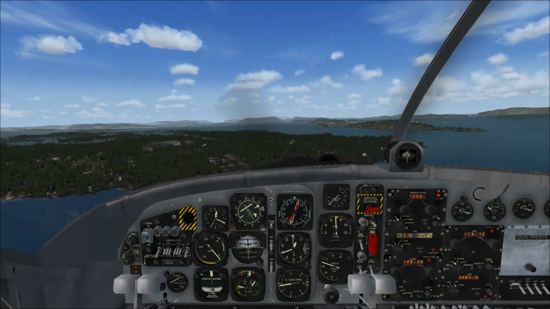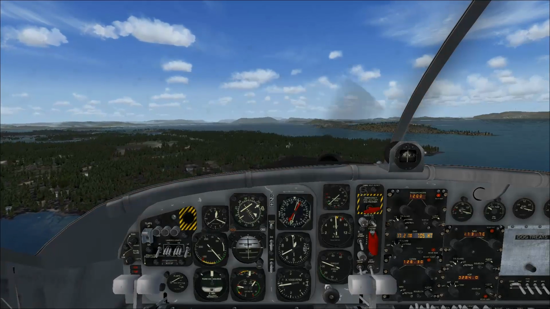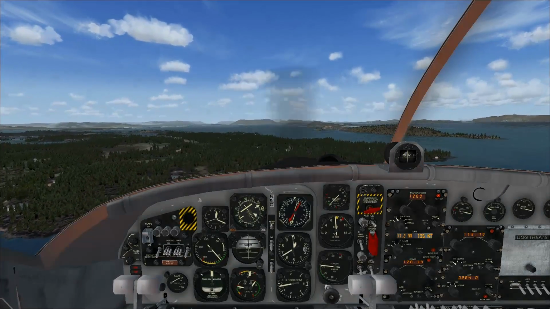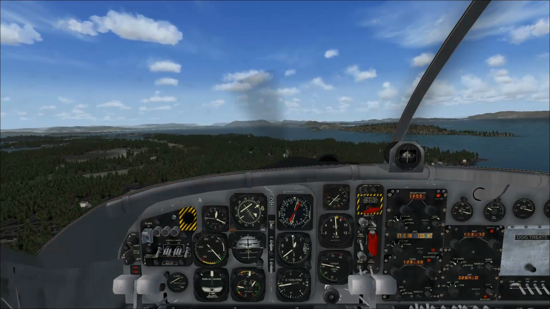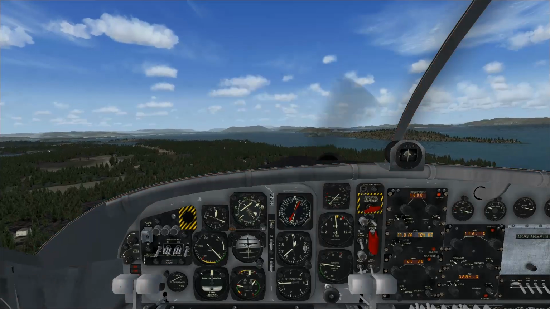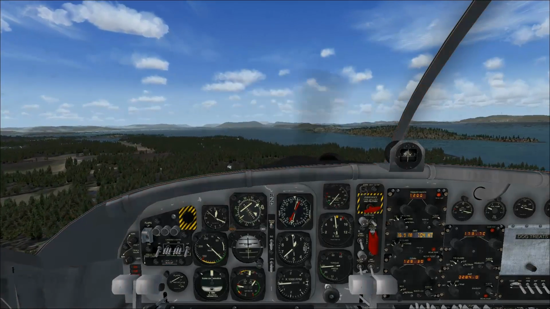All right, here we are making our approach. We're going towards WA09, which is on the opposite end of the island from the main. This is the second. This is the only one of two. There's the main and this one are the only two paved runways on the island.